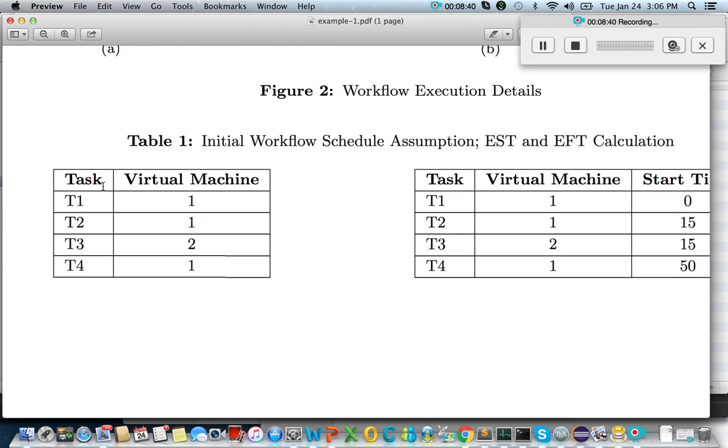Now my next step is to follow our algorithm and not use this initial schedule, but instead use the schedule that's coming from the algorithm. Basically, the algorithm will allow me to select these virtual machines, but my logic for EST and EFT calculation does not change. So as a next step, I will make another video where I would show the actual working of the algorithm along with the EST and EFT calculation. Thank you for watching this video.